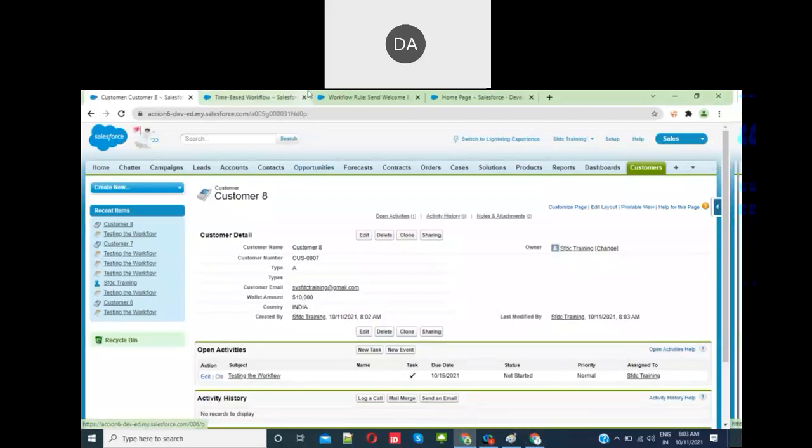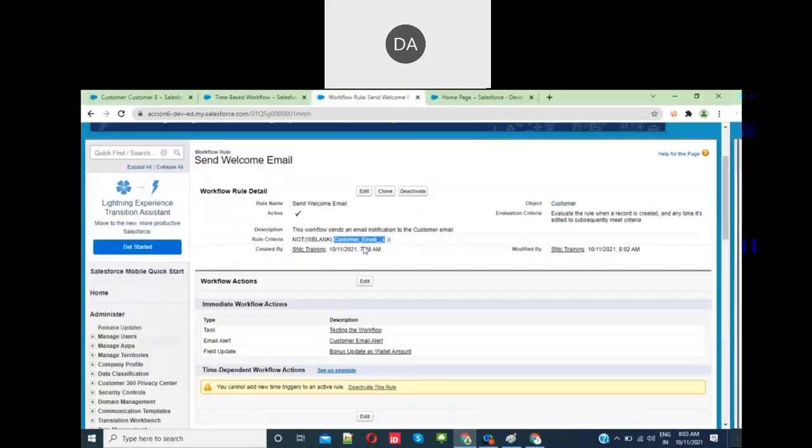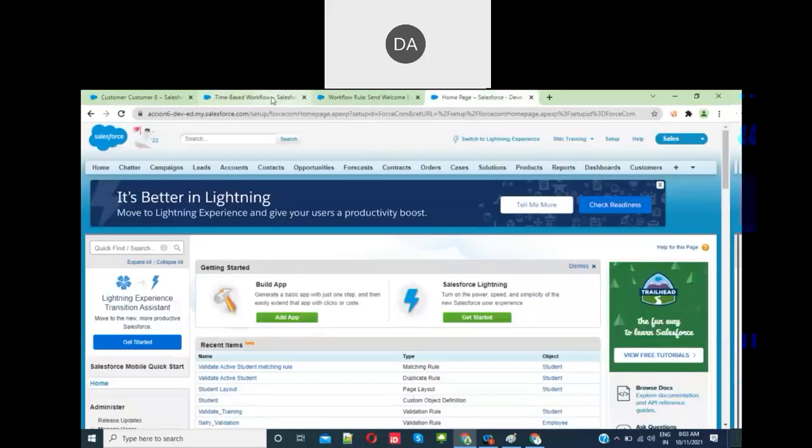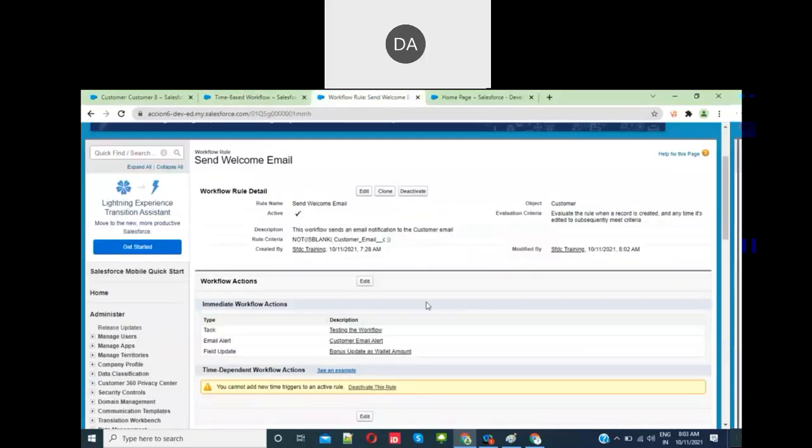Now also this criteria is true, right? Because the email is not blank. This criteria is true, but the workflow rule won't be fired because it has already fired. For the third evaluation criteria, once the condition is true and the workflow is fired, then when you edit the record a second time or third time, whatever it is, even if the condition is true, it won't be fired.